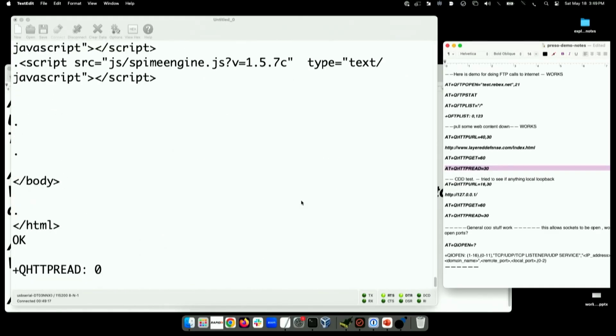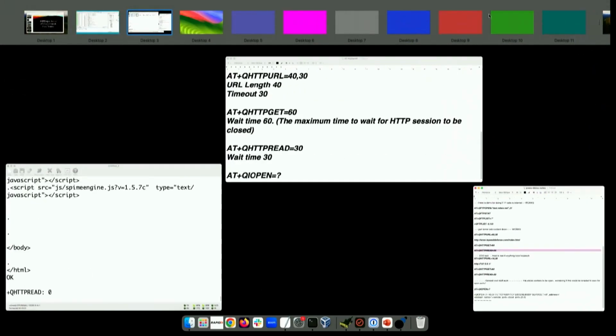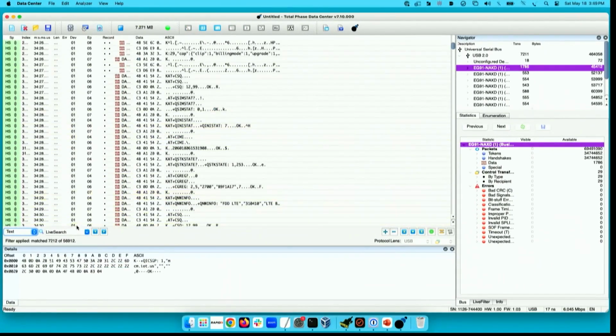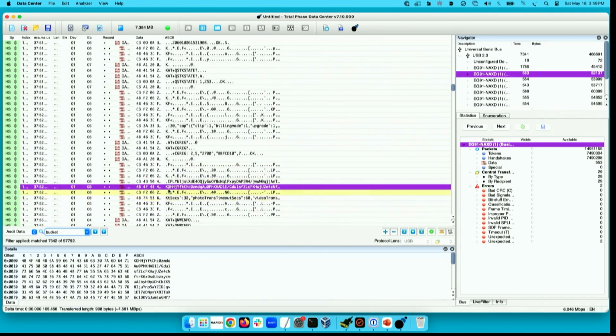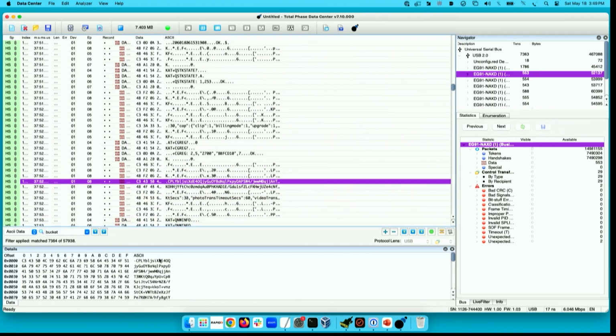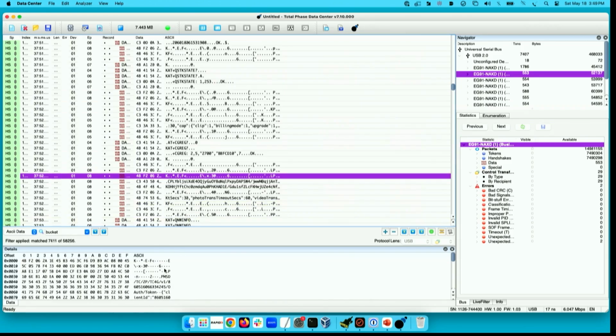Let's real quick jump back over to this device here and ASCII data, and I want to look at bucket. I'm hoping it actually moved some data. Yes, it did. So now we moved some data. So now if we come down here, look at this. Is that one it? Ah, here we go. Let's look at this one. I'm not going to look at all the data because that would give you all my freaking keys.